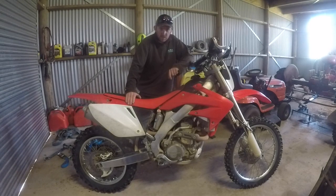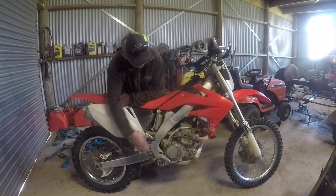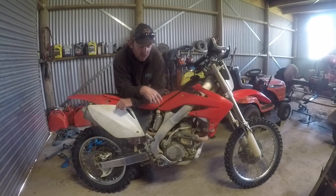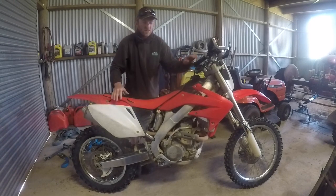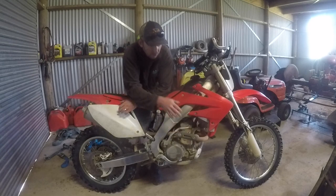It never seems to get hot. Like I say, it's done 249 hours, completely untouched. I have replaced the front wheel bearings, had the linkage bearings done, and had the headset bearings done. I did have a bit of rubbish go through the carburetor which was blocking up the pilot jet, but I think I've got rid of that now. But all these things are just wear and tear — they wear out on a bike. This motor has been really reliable.